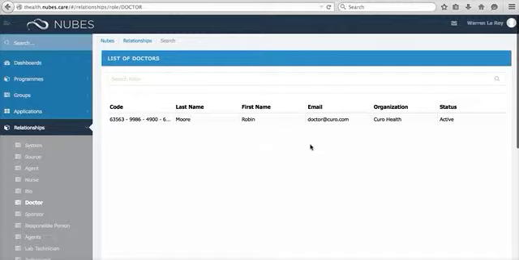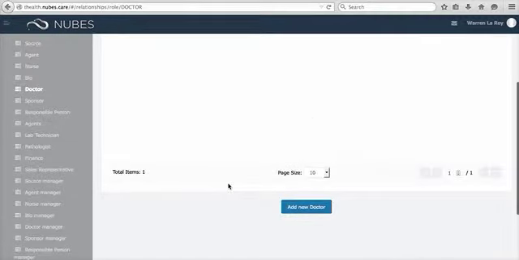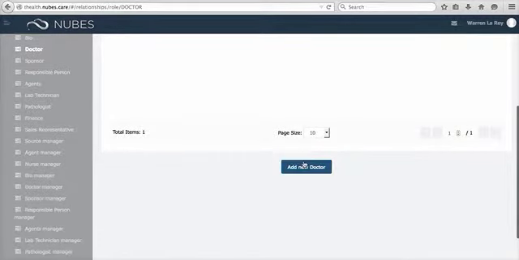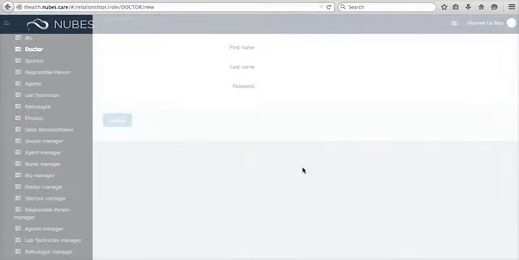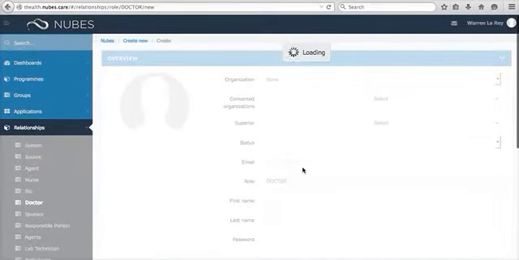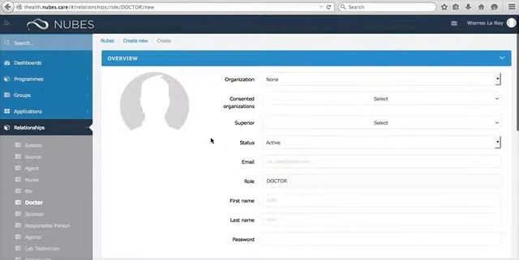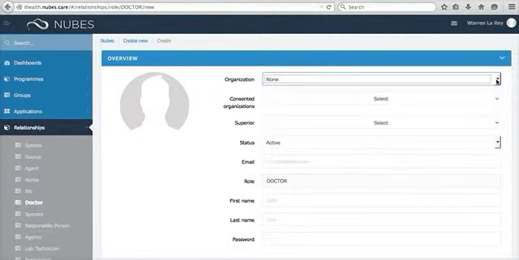All right. So you scroll down to the bottom, and there is the tab which is Add New Doctor, and you click. As it loads, you've got all your different options now to load the doctor in the correct places. So you start from the top and work your way down.